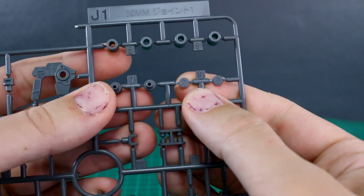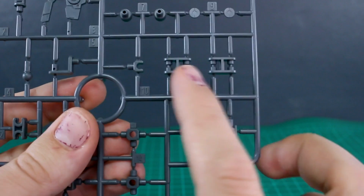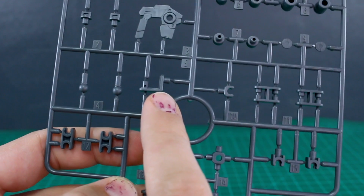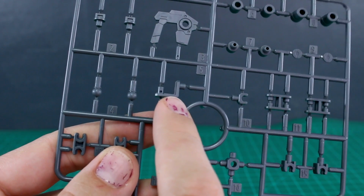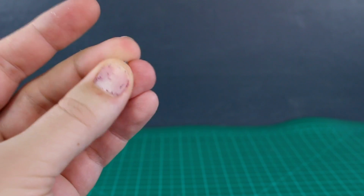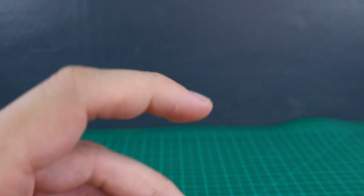These parts will cover up your hard points on the kit, you can use those to cover them up. You've got the parts to create the movable mechanical sub-arm bit and some other connector bits like that. This shield style connector will give you the ability to connect something onto the back or the side of the arm. And then these give you plugins to plug into the side of the arm, or to replace the arms: plug this into the ball joint for the arm, and then you've got a peg. You can plug some other arm or different equipment on there in place of the arm. Anyway, we went over all of that in detail in option set 1.